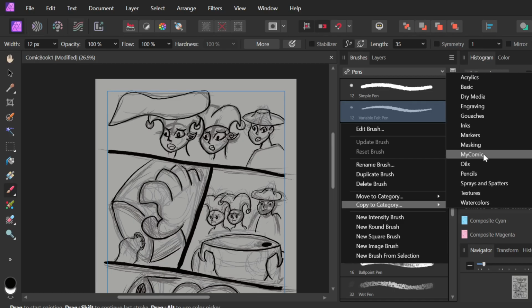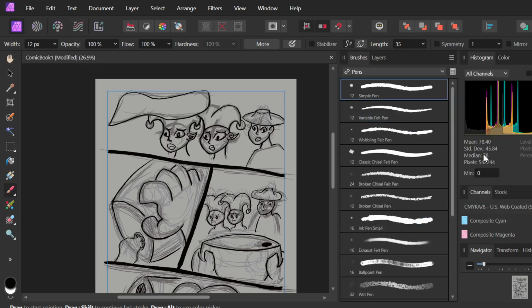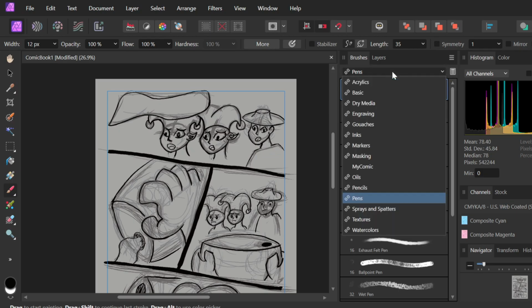And then my comic. Okay. And then we'll go find Scotia. I can't pronounce some art words.